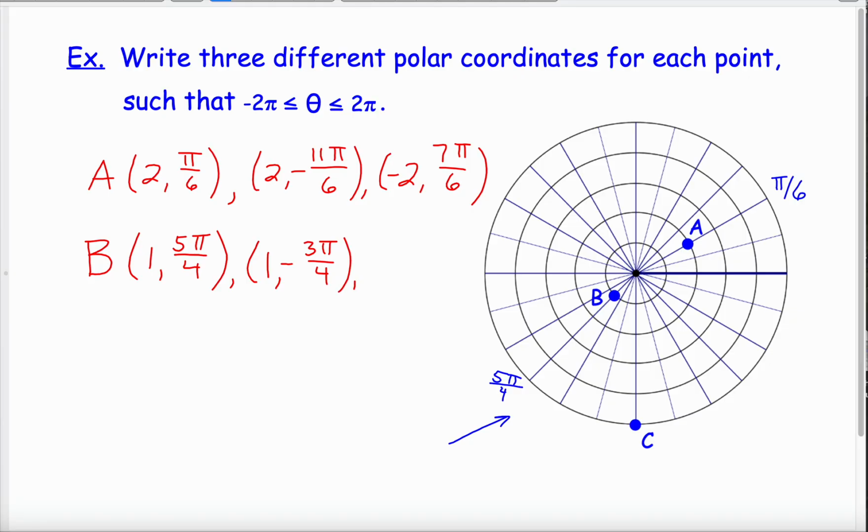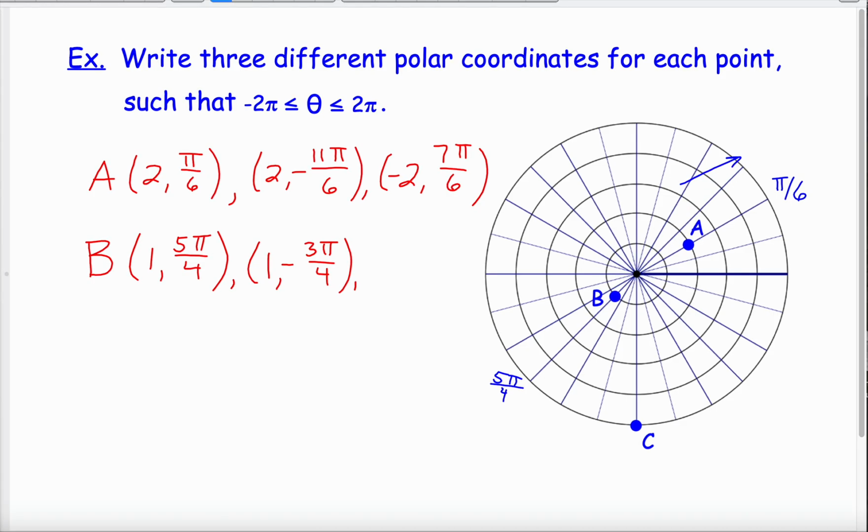Or how about I think of this as a negative 1, and then my angle will be over here, which is going to be at pi over 4. So let me label that. So I could also write an answer as negative 1 comma pi over 4, which is, by the way, half a circle away from 5 pi over 4. Pi over 4 plus pi is 5 pi over 4. Or 5 pi over 4 minus pi would be pi over 4. And then I could also have written this as negative 1, negative 7 pi over 4. So that would be a different option if you didn't have that one.